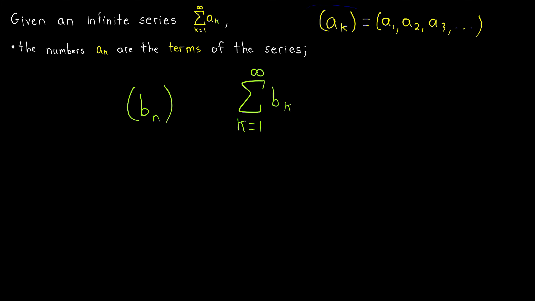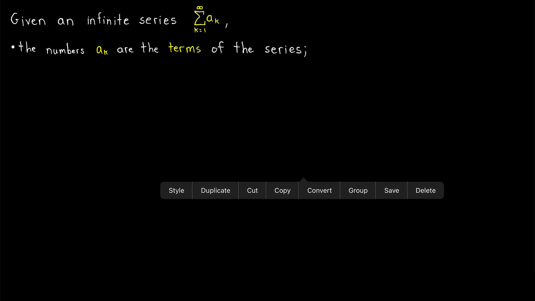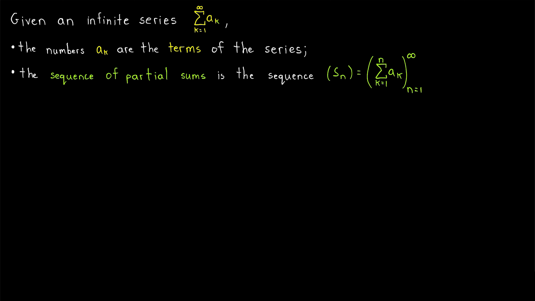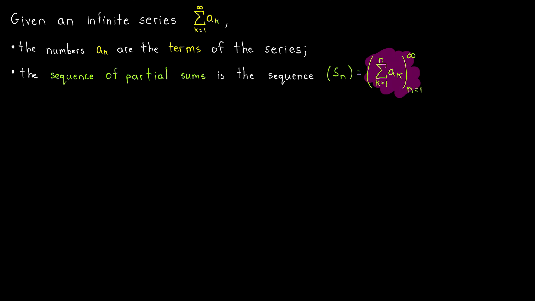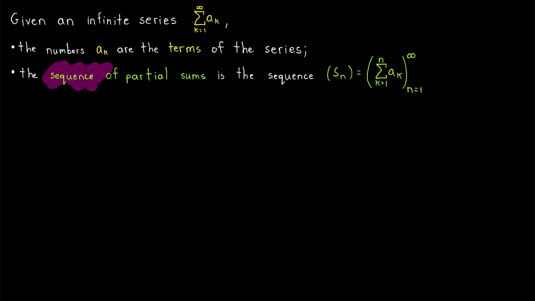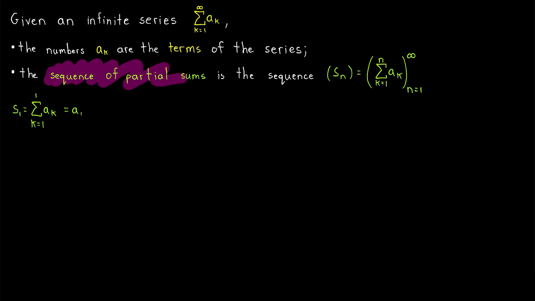There is a more important connection: the idea of the sequence of partial sums, which we might call S_n. Just remember that the nth partial sum is the sum of the first n terms of the series. This is super important because it is with the sequence of partial sums that we will analyze a series. That's convenient because we've spent a bunch of time studying sequences and proving results about them. Let's see some examples of terms from the sequence of partial sums.